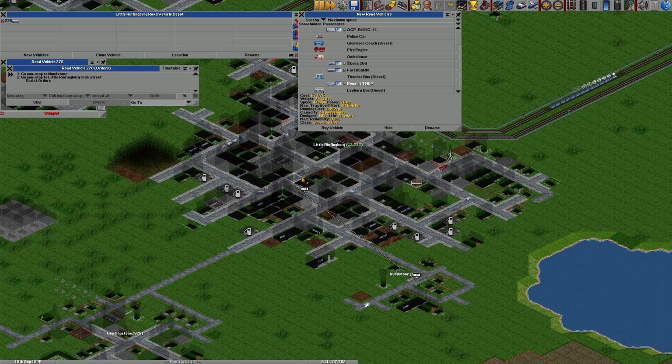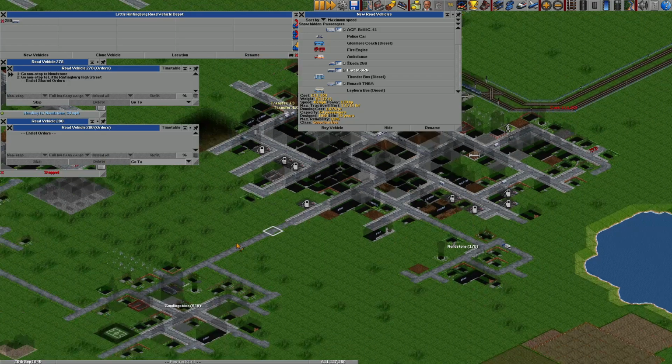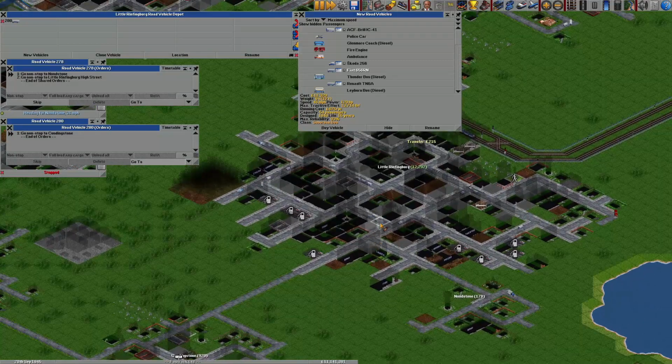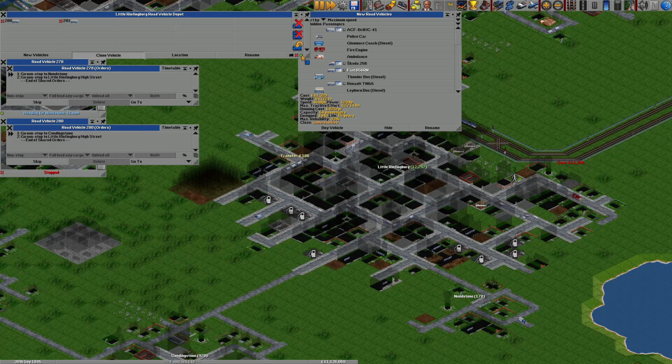That loop, check that this time. Yep, nice easy loop background for them. 2 of those away. And we have our Fiat, which will go to Cundingston, also to Little Ringfingbury. 2 of those away.